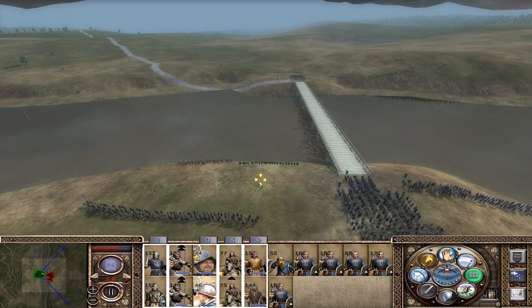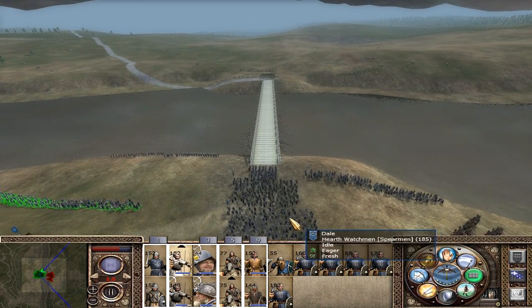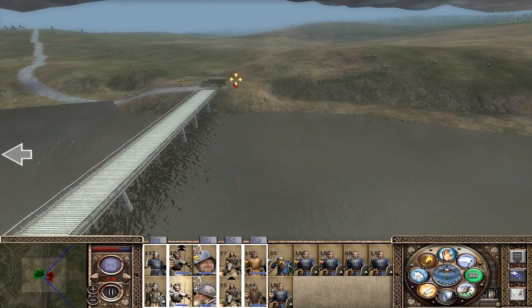This time my longbowmen refused to cooperate. Yeah, they were supposed to be moved up there. They didn't want to listen. At least my generals listened today. So these guys are over here. I'm thinking lots of dudes to kill over there.